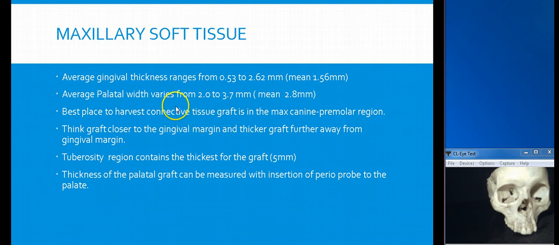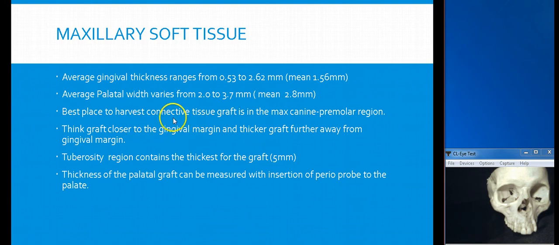So, just the soft tissue. This is what makes the maxilla unique too, because of the palate and the tissue on the palate. Just to give you an idea, the gingival thickness in the maxilla on the buccal side ranges from about 0.53 to 2.63 millimeters. The mean is about 1.56. The palatal is almost double, because it's nice and thick and has a strong connective tissue and rete pegs around it, giving it about 2.8. So that makes the maxilla unique.